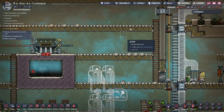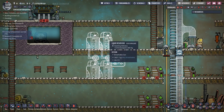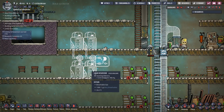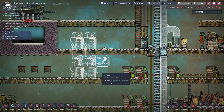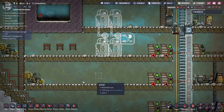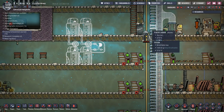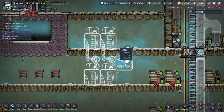So if we're feeding water into the system, we can just have water constantly coming in here, right, with a shutoff valve linked to this OR gate, so that if we get to the point where there's water here, we shut off the water coming in. And then we know that this is always flowing because we've always got water going out. We've always got water coming back in. So we're still going to be able to run our cooling loop exactly the same. So that's it. That is the solution.